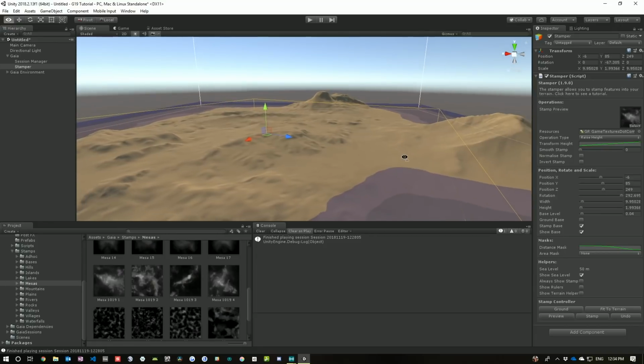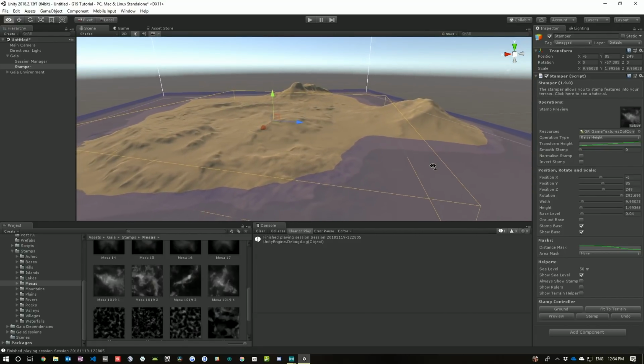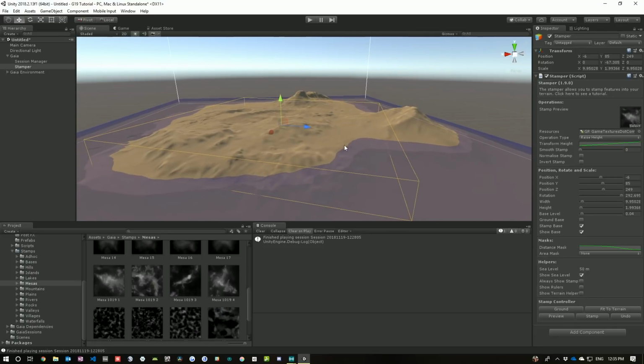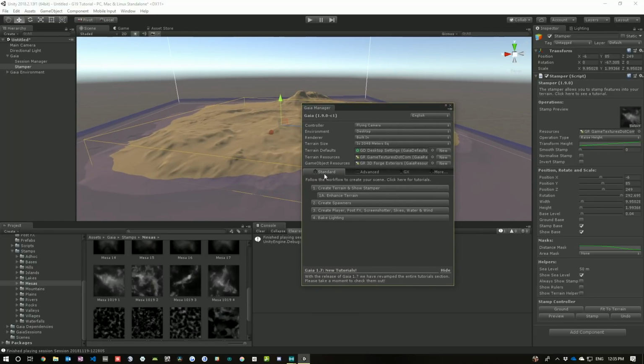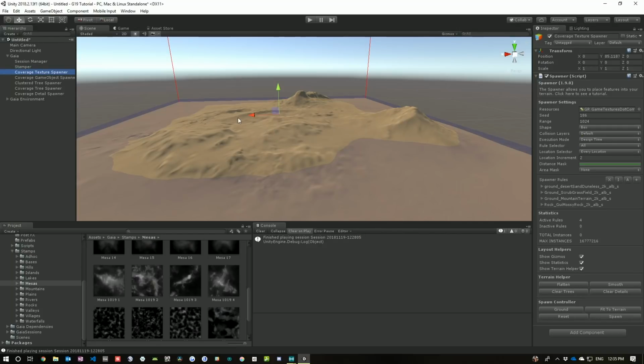Alright, the next part of our process is to procedurally texture and populate and then press play. So we've got our nice environment now. So we go back to Gaia and we go to the next step in the process, which is create spawners. What Gaia has done is created all the different spawners that it requires to do the work. And spawning is the process of applying resources to your environment. So let's hit texture spawn.